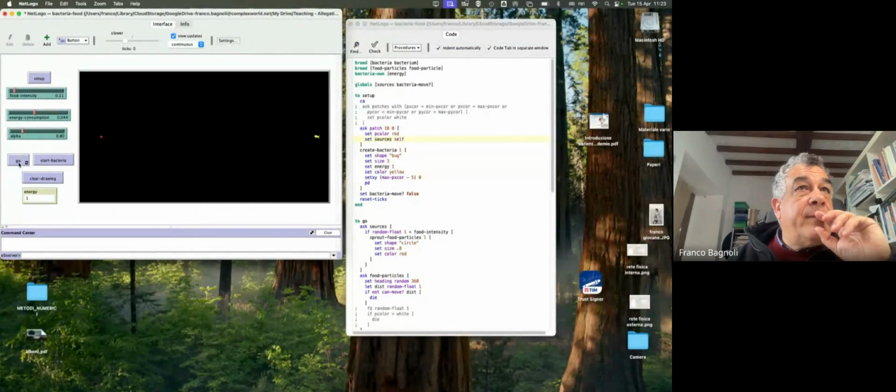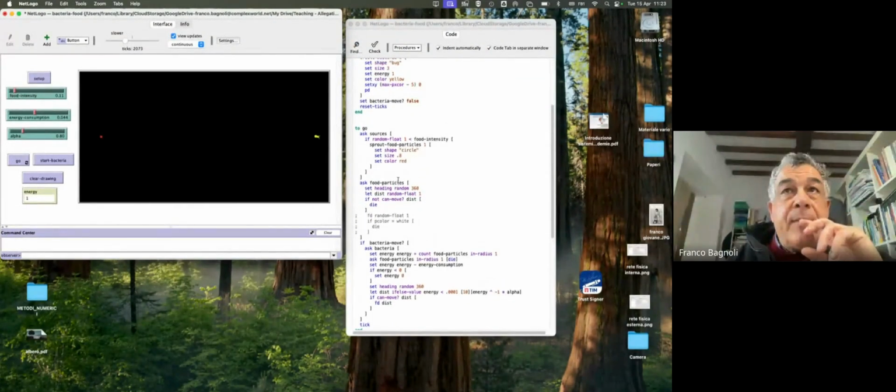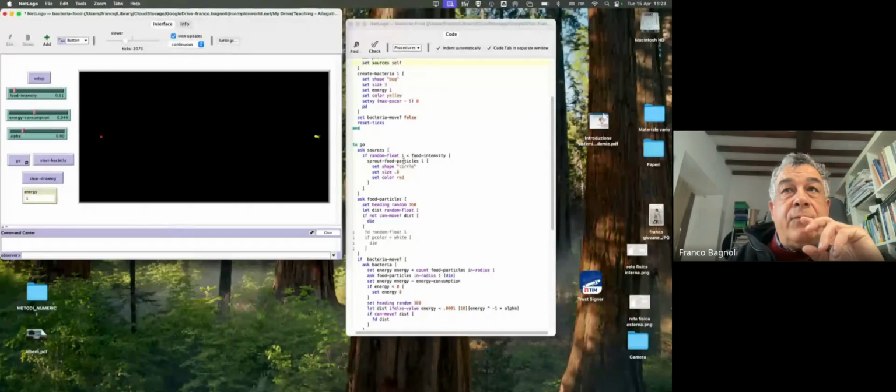Setup, go. Ask food. Ask Susie if a random float less than food intensity is plotted, set shape. Okay. Ask a food particle, set heading, set dist, random. If not can move, die.